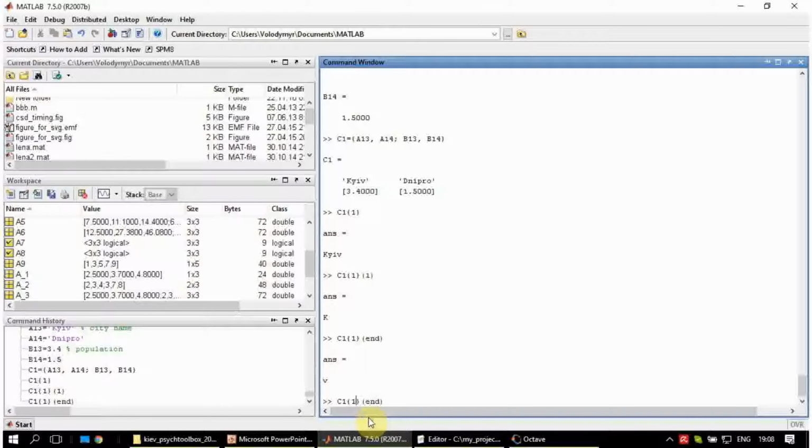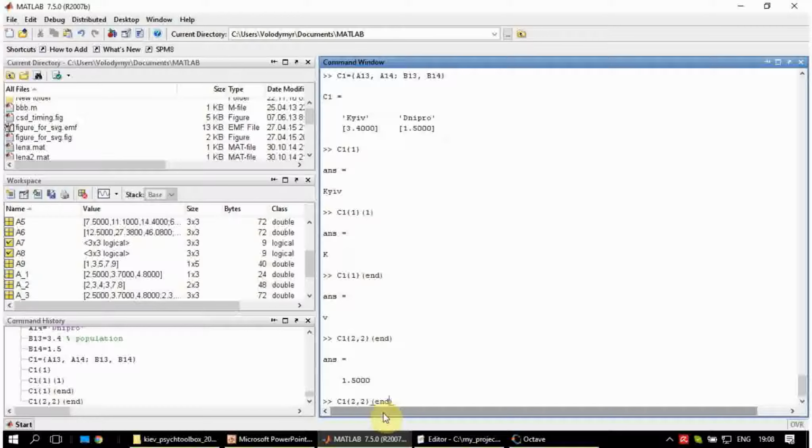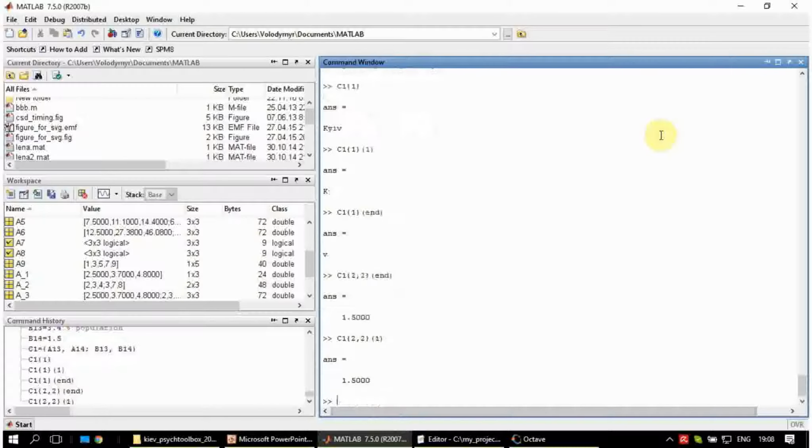Also, if you use multi-index encoding like this one, it is going also to work well, but in this case it is going to be number, and there will be just one number independently of whether it is the first or the last, because there is just one element, one numerical element, while in the case of the text you have multiple elements which are distinguishable.